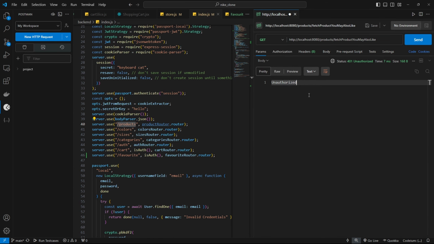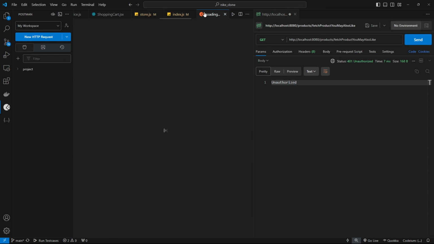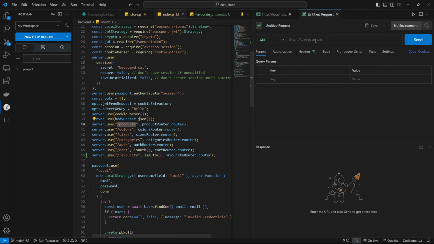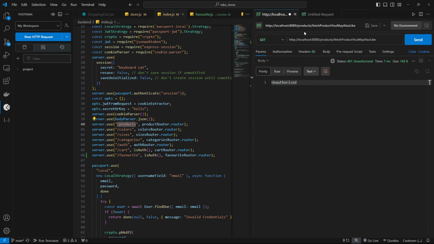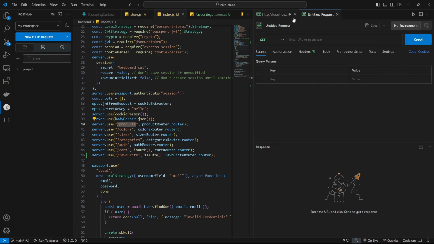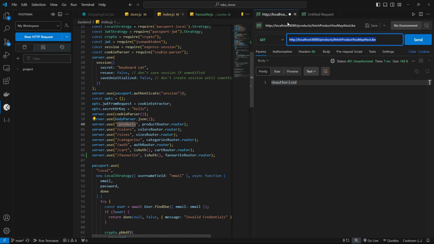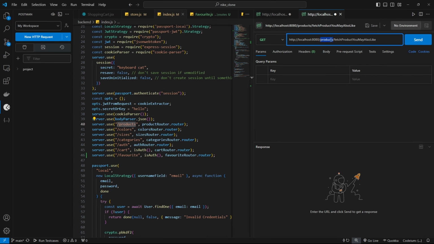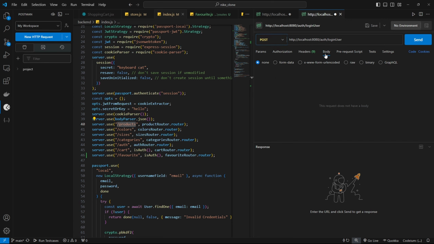And now if I hit send, it is showing me unauthorized. Okay, it's because I need to log in. So for login, let's make the login request like this: auth/login-user, and it's a POST with a JSON body.